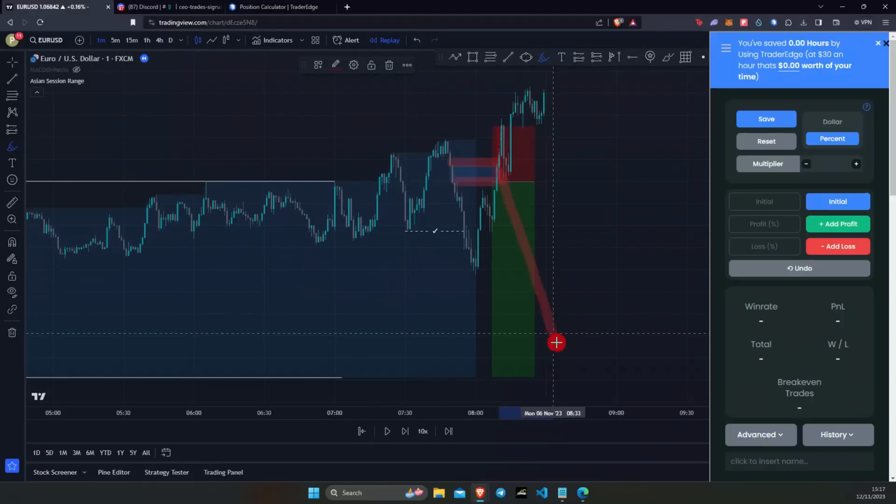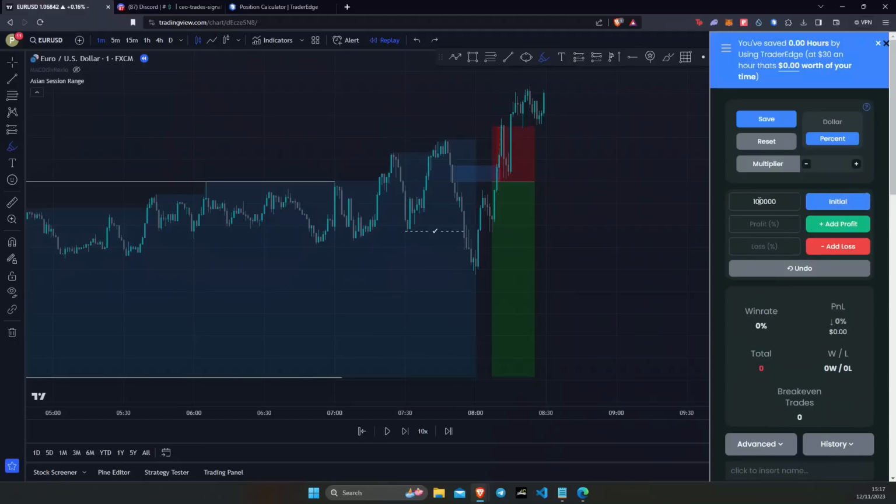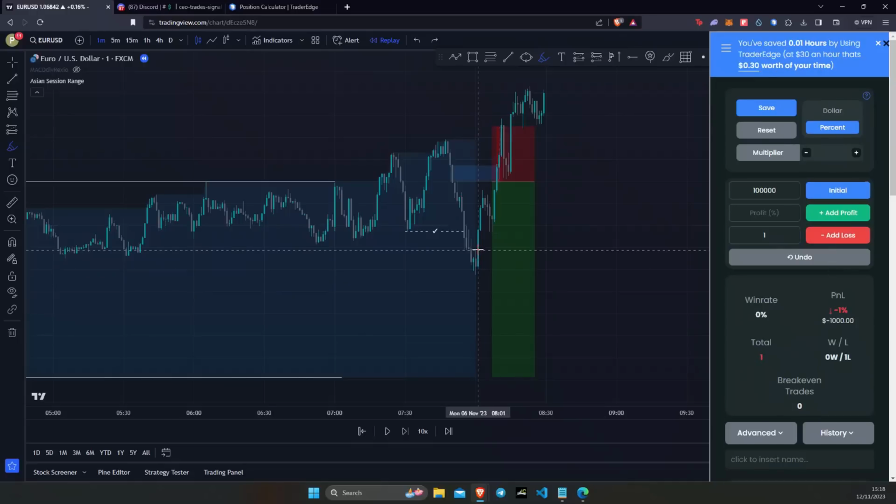This is where I wanted to take price down to the opposing liquidity before seeing higher prices, as expectational order flow tells us. However, this is not what we got, and on Monday we did indeed end up taking a loss on this trade. So what we will do is put in here that our initial starting balance was $100,000, because that is the funded account that I'm trading on, and we took a 1% loss on Monday. We input that into our backtesting software so we can keep track of total trades taken, wins and losses, and the overall profit and loss right there.